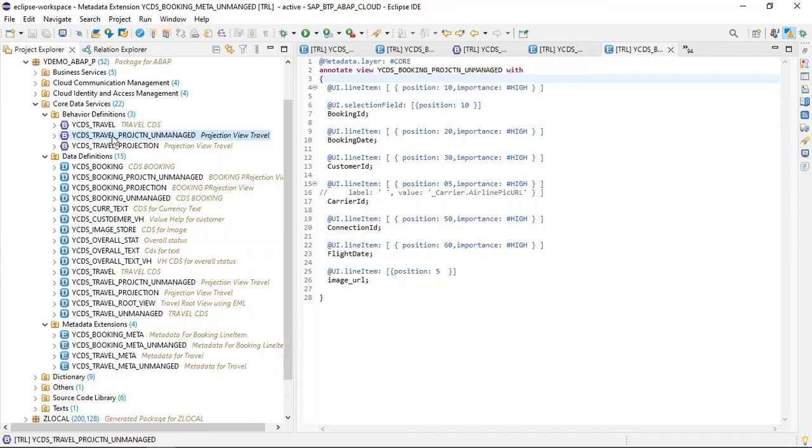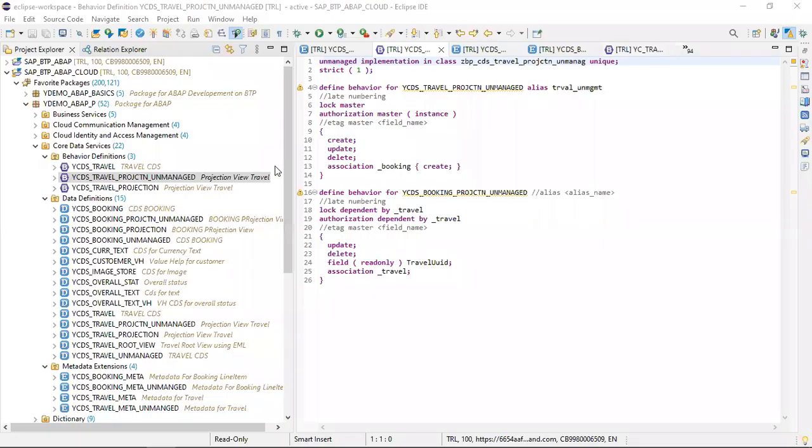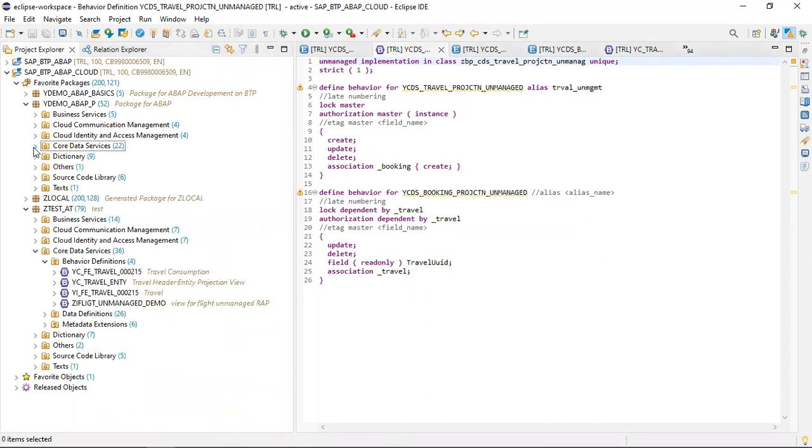So now what's the next step? So now we have to create a service for the same.